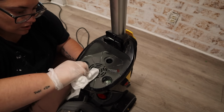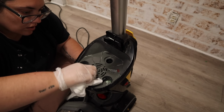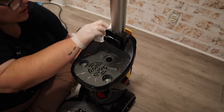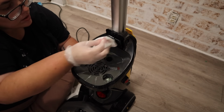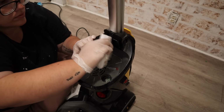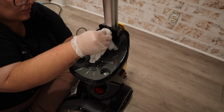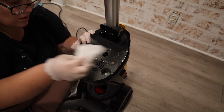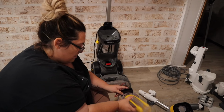I'm thinking all the buildup that was on this area was from that fabric softener. I probably won't be using the fabric softener in my carpet cleaner again. Maybe the scent beads. A bunch of y'all have said I could mop my floors with Tide pods, like Tide detergent. So I wonder if I popped a pod in there. I'm not going to try, obviously, because I've already messed my carpet cleaner almost up to the point of no return. But I wonder if I tried that or like some Tide powder in it, if it would work.